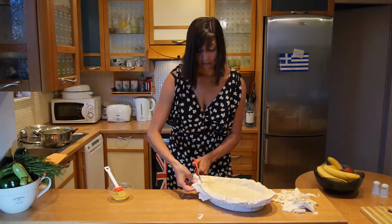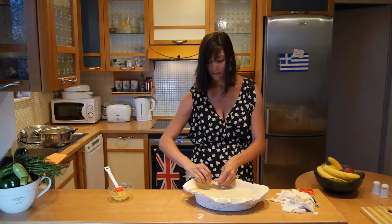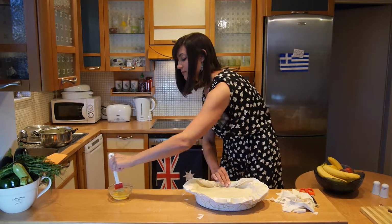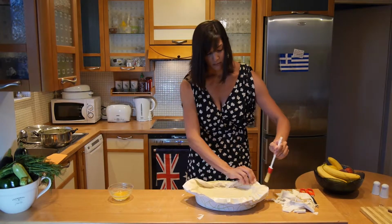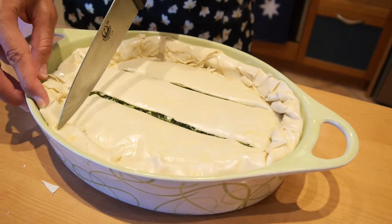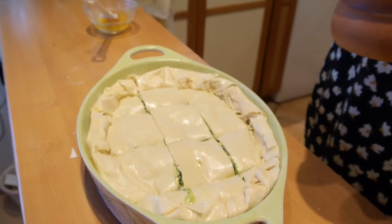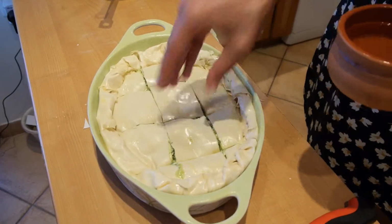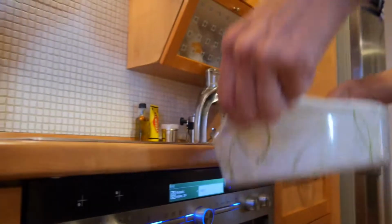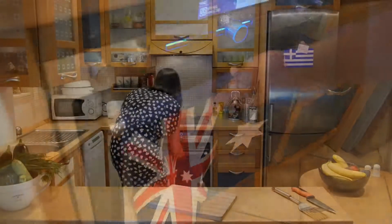Once the top layer is buttered, trim off the excess Filo and roll around the remaining edge to make a crust. I buttered the crust and then scored my Spanakopita to allow steam to escape while cooking. I also sprinkled a little water on the top to create a nice colour and crust. The dish goes into a fan-forced oven preheated to 180 degrees for approximately 40 minutes.